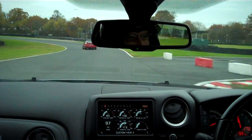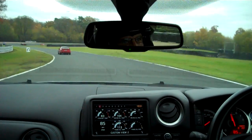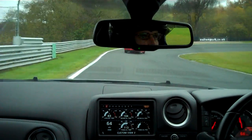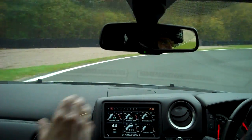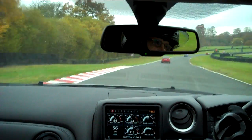Gentle braking, smooth turn, back on the power. As the car straightens up, come onto the brakes, stay on the brakes, stay on as you turn, start your turn, easing off the brakes, keep your hooks into the curb, progressive power all the way through, unwind the wheel now, harder and harder on the power.